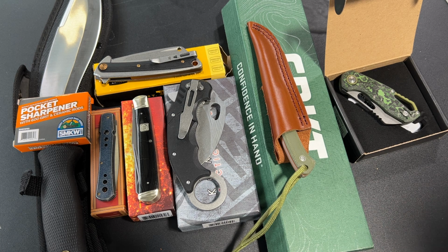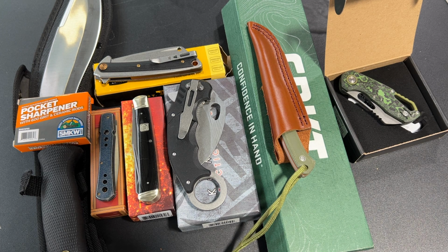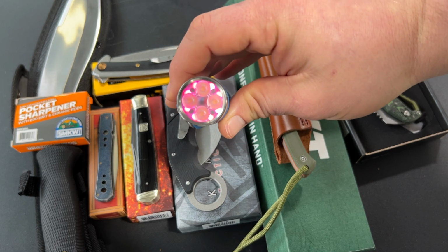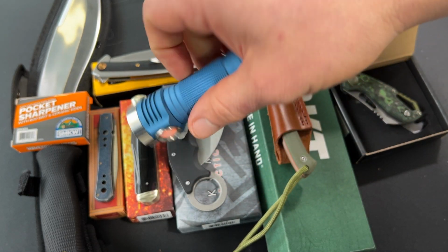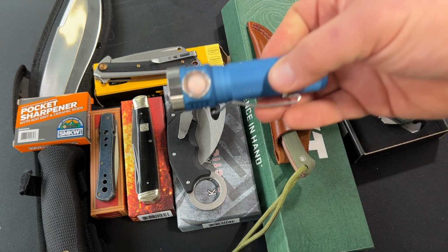And remember, we're going to bring you another box that's more EDC oriented, so we can show you everyday carry stuff and such. Yeah, and mix it up a little bit. And you tell us if you like it or not. If you do, we'll continue. If you don't, we'll find something new. By the way, I also like other EDC stuff. Here is the light I'm carrying right now, the D4 V2 from MSR, which I just put a video up on. Make sure you check that out. I'll link it.